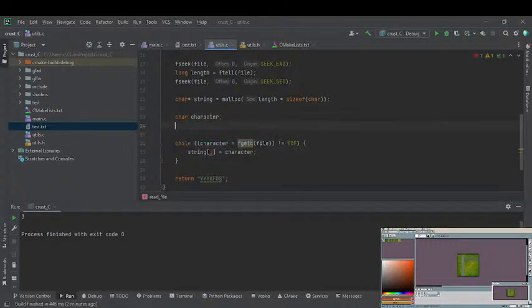We also need another variable, and we're going to say long index is equal to 0.